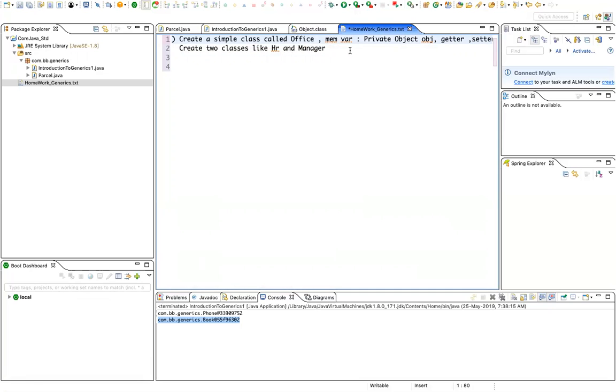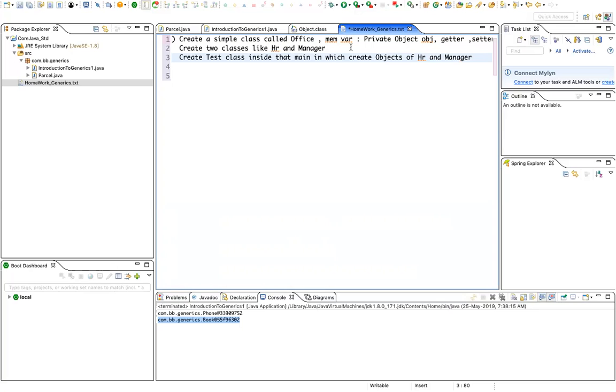Inside create two classes like HR and Manager, and then create a test class, and inside that the main method, in which you create objects of HR and Manager.